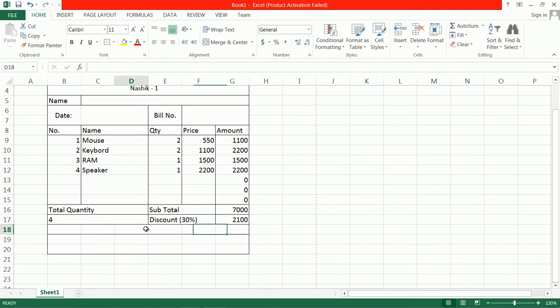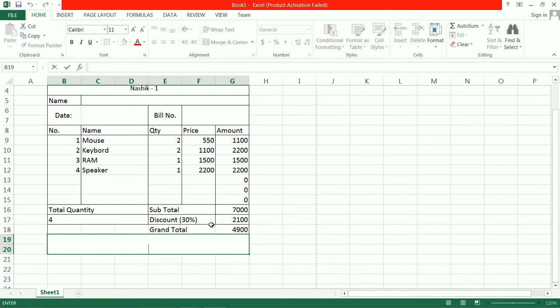Next field is of grand total. Use border, merge cell, and then for grand total you have to write subtotal minus discount. Okay, and here use the merge center.